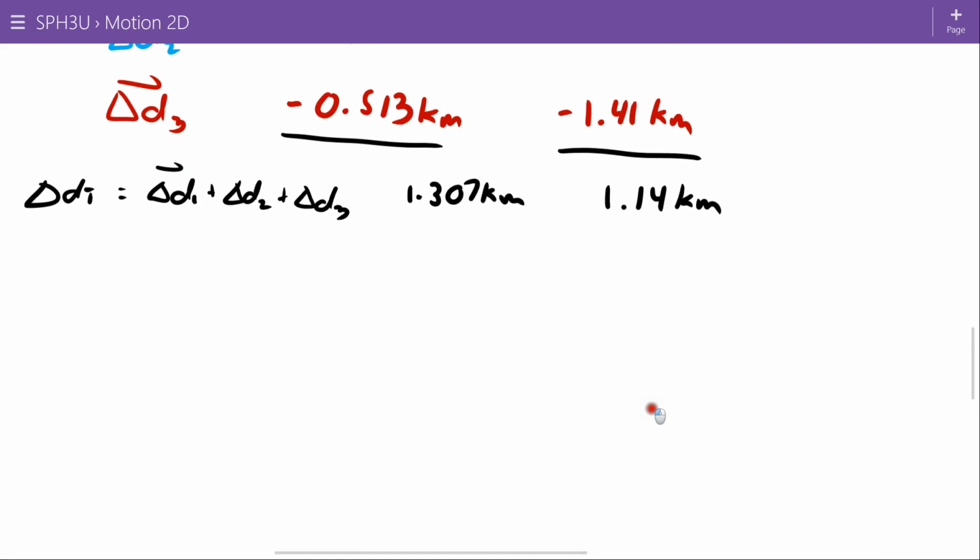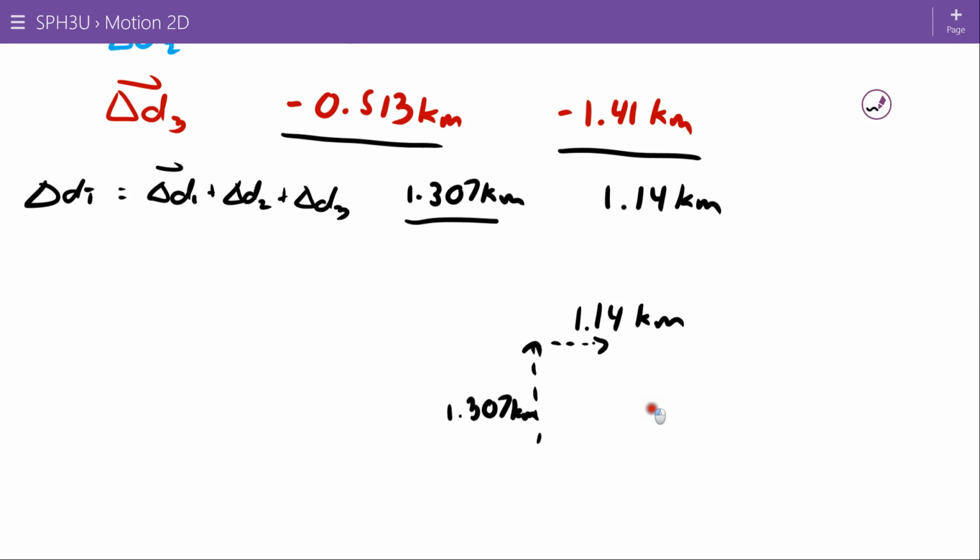Now, what does that mean? North, then east. 1.307 kilometers and 1.14 kilometers. Now I've drawn this in the order that would sort of be considered the polite order. Because this component is a little bigger than this component, I usually put this one first. You don't have to do that. I will try and do that in all of my examples so that they're all consistent, and then you have a consistent approach where you can get the exact same answer that I get. But if you do it the other way, it's not that big of a deal.